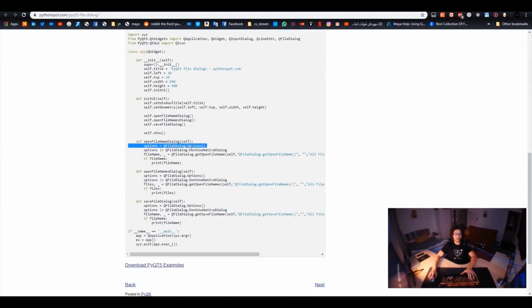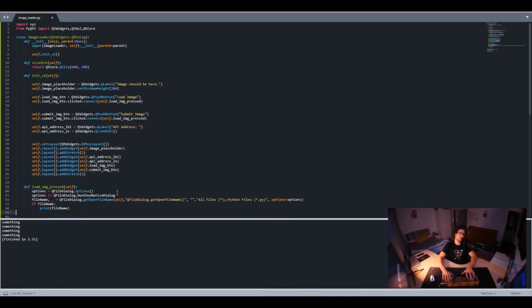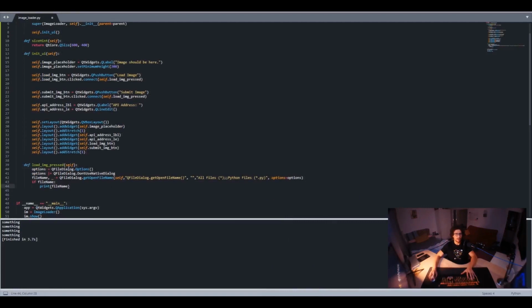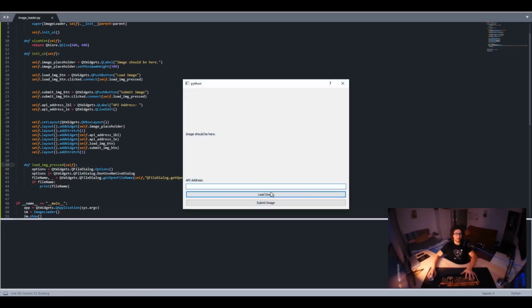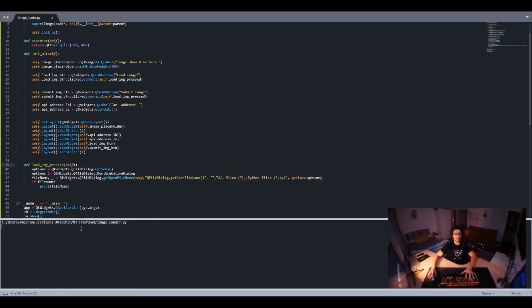So here it says we use QFileDialog, but that's Qt5? Yeah, cool. QFileDialog 5, and then we have file, and we can just steal this part from here, and we are doing it here. Just to be sure that we don't have any problems, QFileDialog, I'm sure it comes from QtWidgets. Okay, widgets. So let's see if I click here. Cool. And I would like to use this one. So that's for now. That's fair.